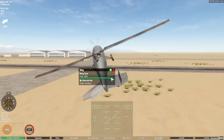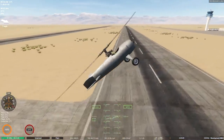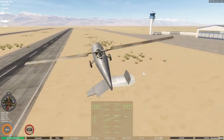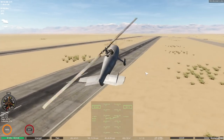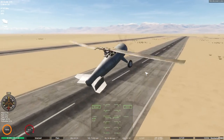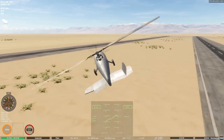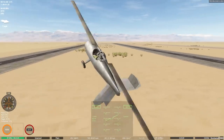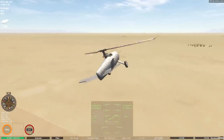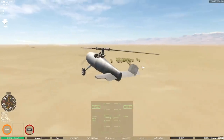We've lost a bit of our wing. We have indeed lost a bit of our wing. Okay, but we are seemingly keeping it in the air. We're actually flying our autogyro. There is no power going to these blades. None. Zero. Zilch. And we are flying it. Hey! Who would have thought we'd get this actually working?